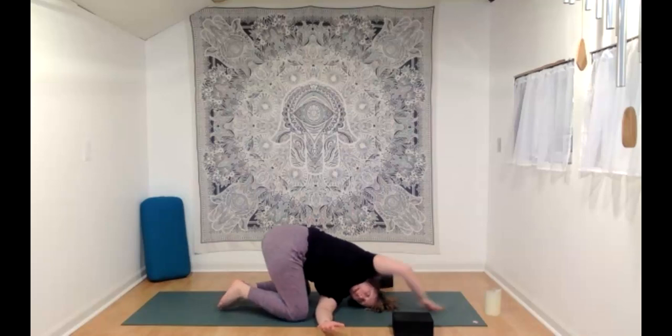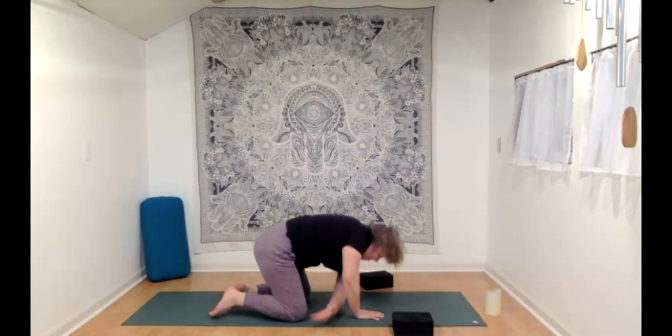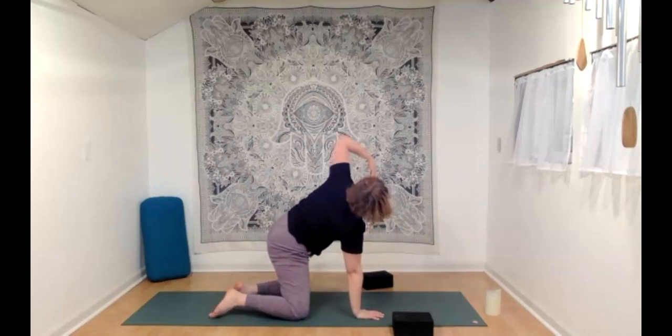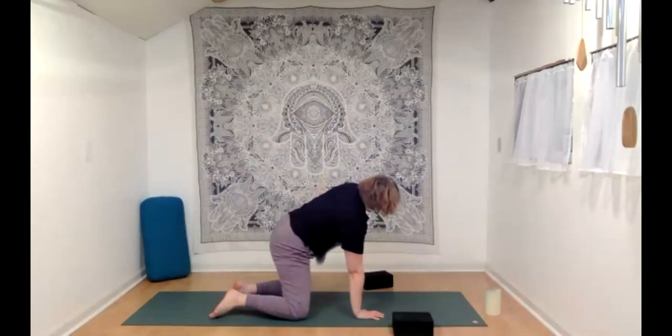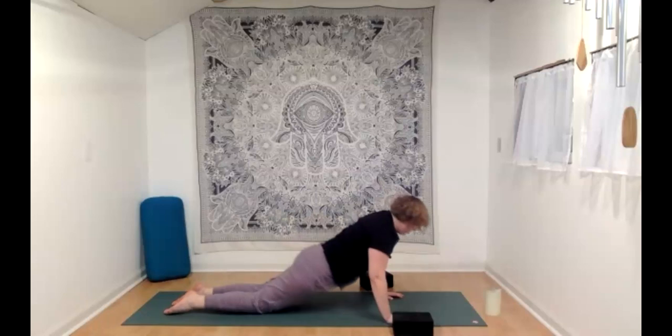When you're ready, right hand plants into the mat by your face. Press your way all the way up, reaching that left arm high. And lower your left arm down. Let's go ahead and lower to your stomach.